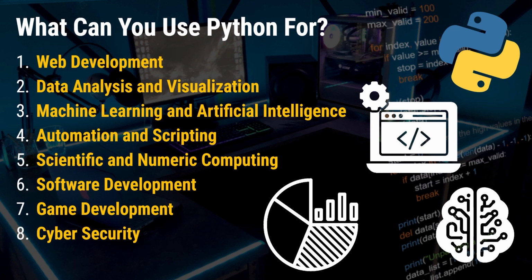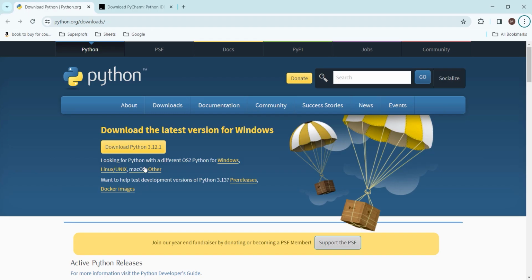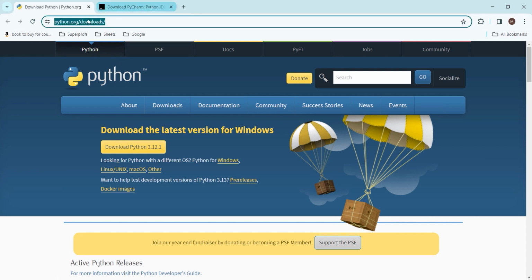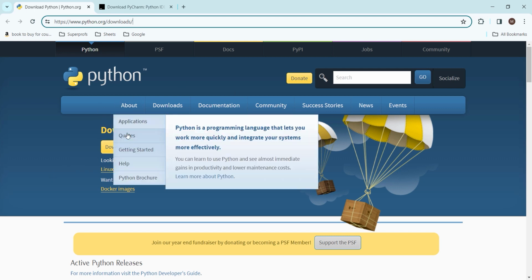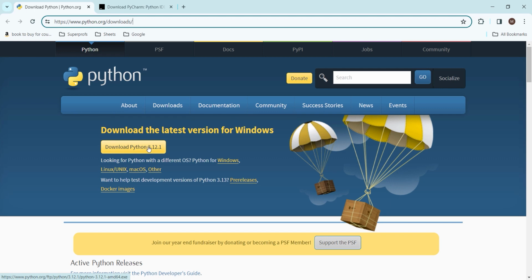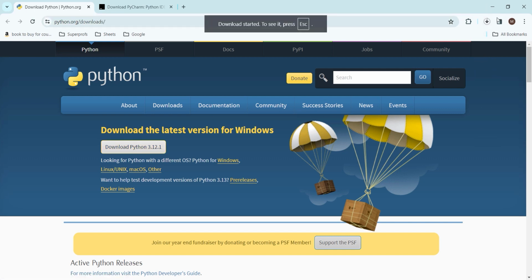So let's go ahead and move on and start downloading Python. The first website that you need to go to is python.org/download. I'm going to leave this in the description, or you can just Google it. Just type in Python download and you should come up to this page. If you're watching this in the future, you'll probably have a version that's more advanced than 3.12. Don't worry, everything is exactly the same. Everything past 3.6 doesn't have many differences. So basically you click on download and the download starts.